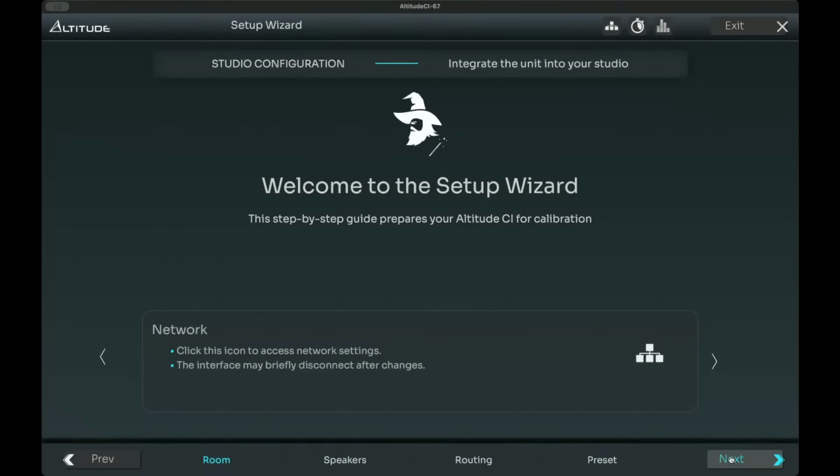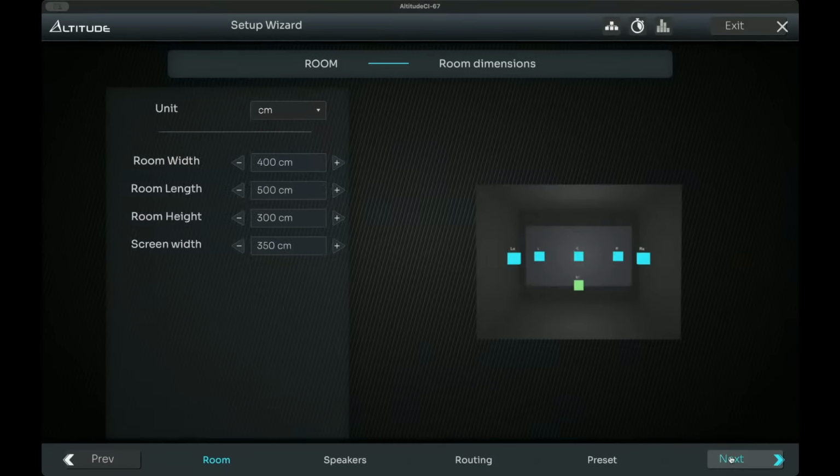Okay, so first open up the system. You see this, Gandalf and all. And the very first thing that we ask you for is the dimensions of your room. Now, at this point, we don't really need to know the dimensions of your room, but if you decide to do waveforming a little bit later in the process, we will need the size of your room. So let's do the room I'm in, and you've seen this room, Shane. Fortunately, for those of us on this side of the pond, we can use feet and not just centimeters. My apologies to all the metric people in the world. Yes, we know it makes a lot more sense. This is just what we're used to.